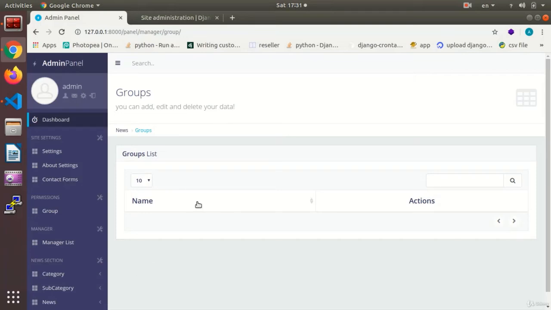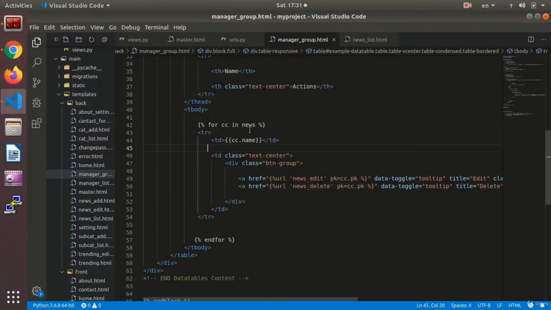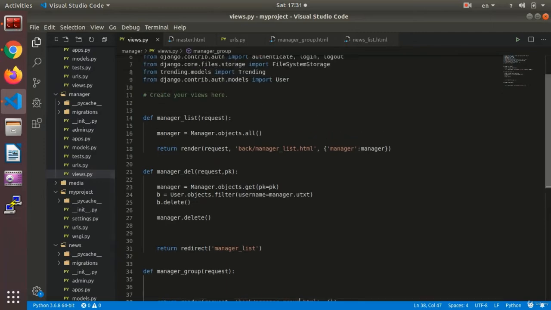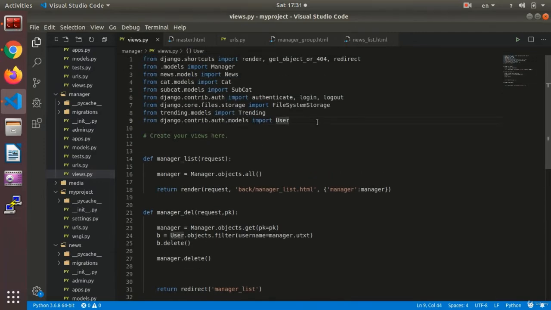Now we want to use the groups and show them. The first thing I need to do is to import them. So I want to import them in the view. Here I need to say user group, and let's say permission.